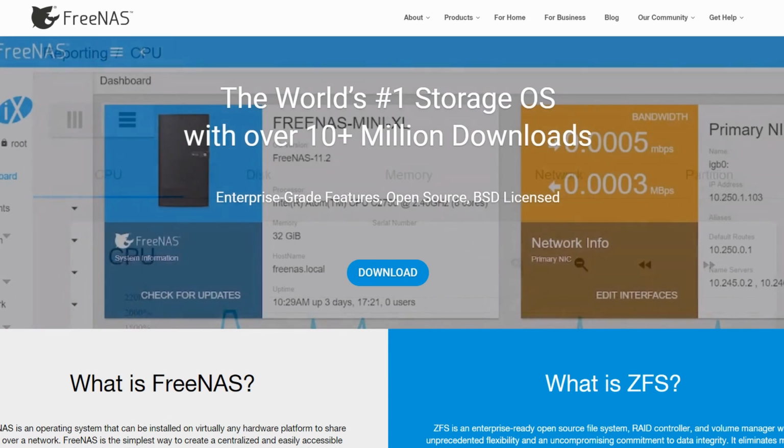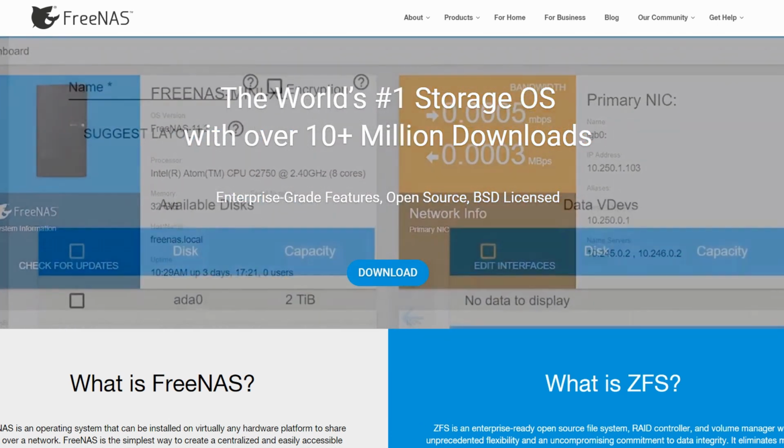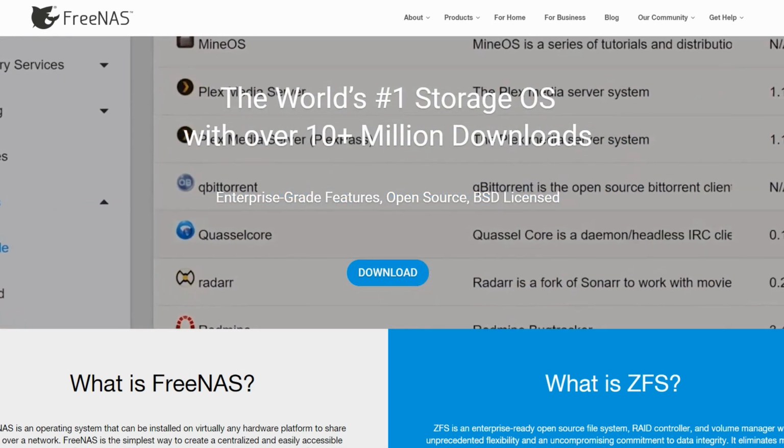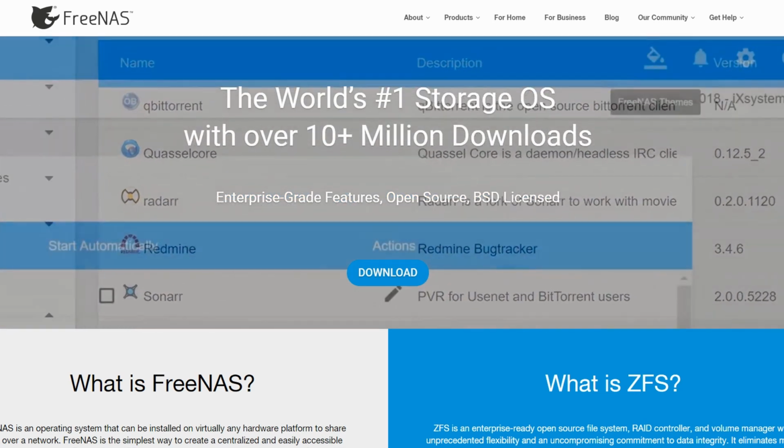Now FreeNas is an operating system working off of FreeBSD, which doesn't really mean much to most. It didn't mean anything to me at the beginning, but let's just say it's well supported, meaning that it works with a lot of different hardware. So you get this operating system, and then you can pretty much put it on any hardware. Now there are recommendations to put it on specific types of hardware, but you can really run it on any hardware. And the cool thing is that the hardware you run it on, you can upgrade it.